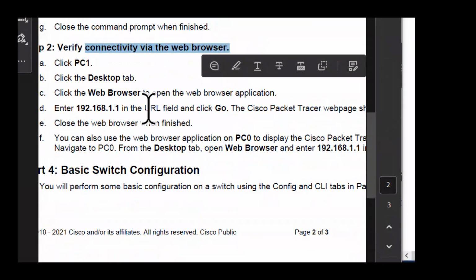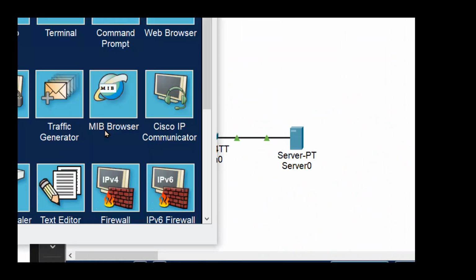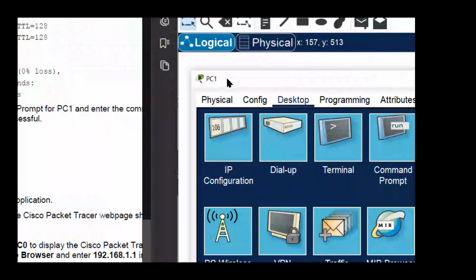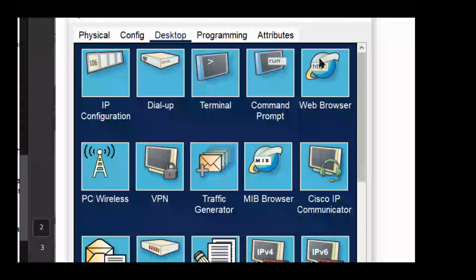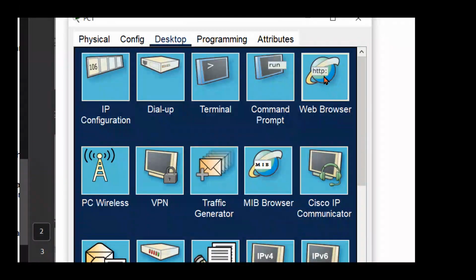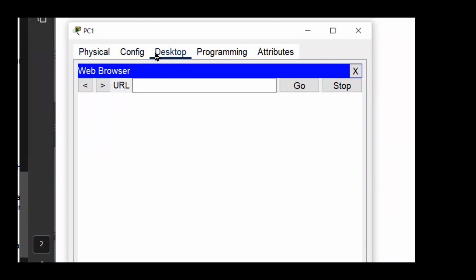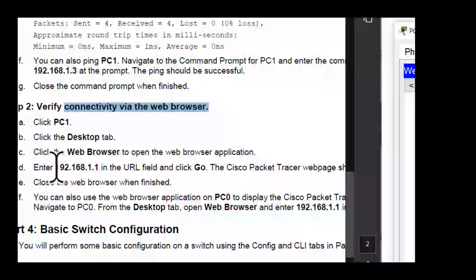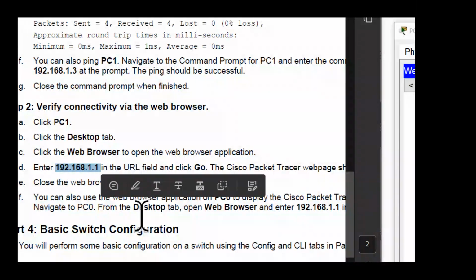Okay, so what you can do is I can go over to my PC1. Under PC1, you can look for my web browser. So go to my web browser. For the PC1 web browser, you key in the following IP address, 192.168.1.1.